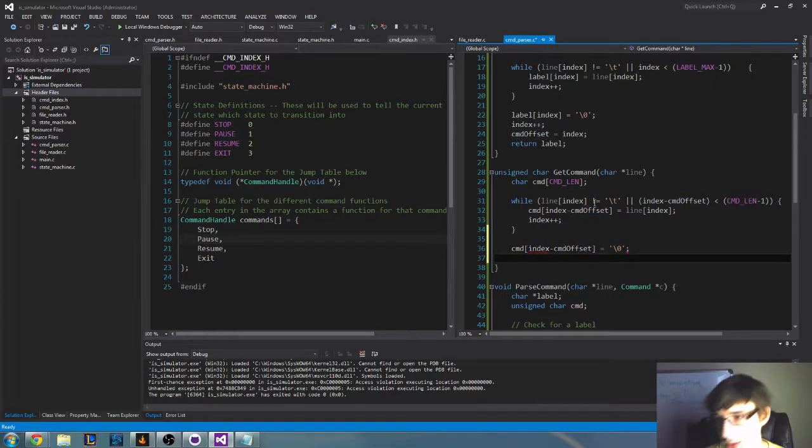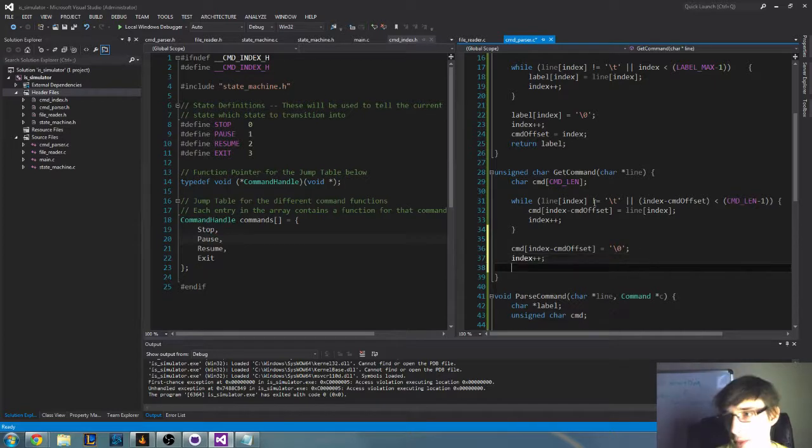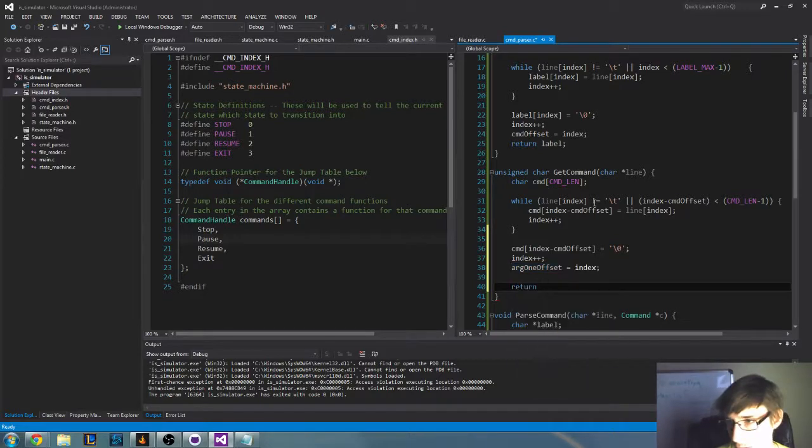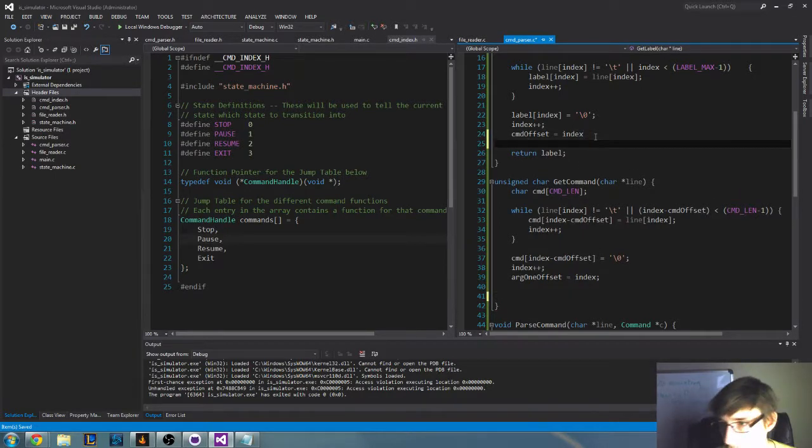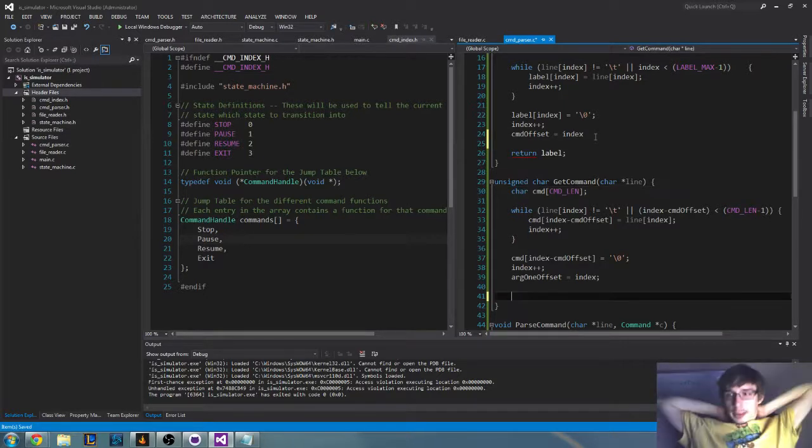So that just sets the command to a or whatever you want to call it. We'll increment it, and then we'll set arg1 offset to index. And then we'll return a string, not a character. So now command.